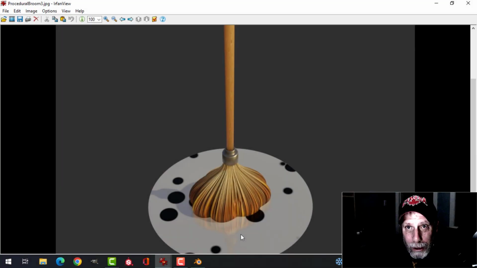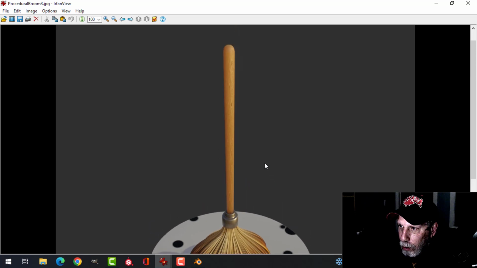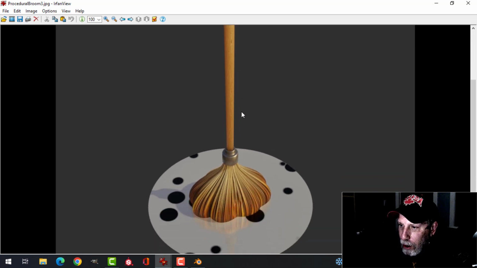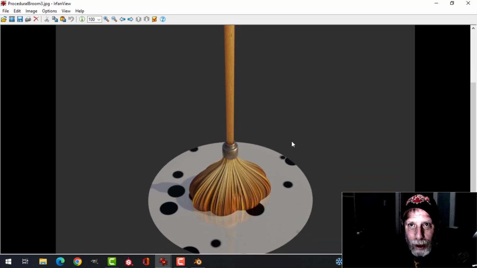It's time for another Blender challenge, and this one is to create everyday objects. And so I'm going to be making this cartoon style broom here with some really interesting techniques. And we'll do a procedural wood on this. It just is something cute this time and easy to do.